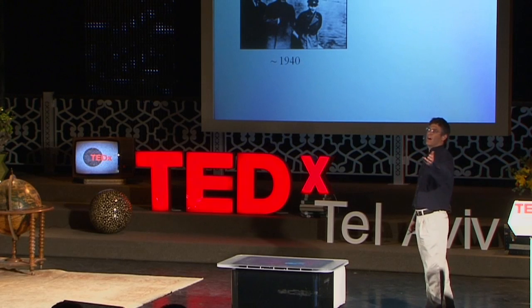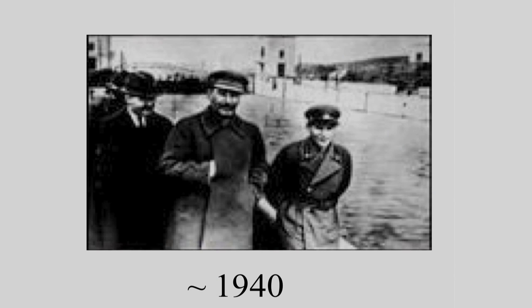If I jump forward a hundred years later, you can probably recognize the person in the middle — around 1940, this is Stalin. On the right of him, you can see this guy called Yezov. He was either the head of secret police or the commissioner of water transport, but after 1940 he had a quarrel with Stalin — and, well, you can imagine what happened. Image manipulation has been around ever since photography has been around.